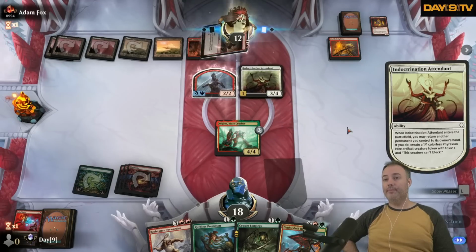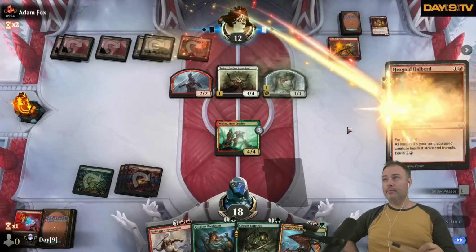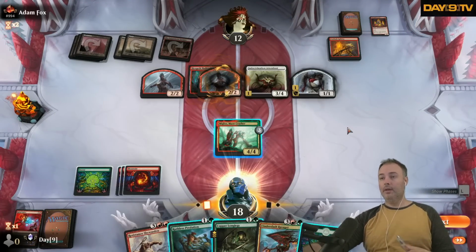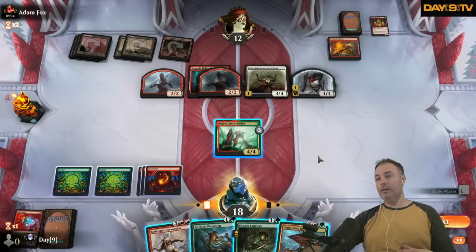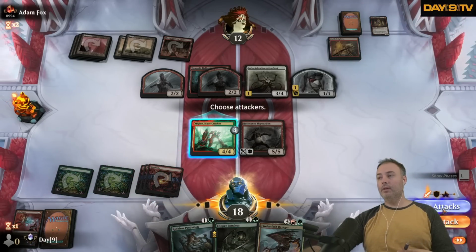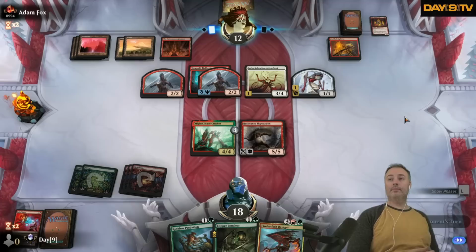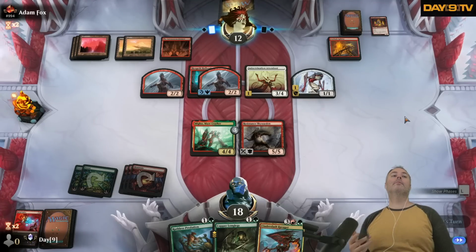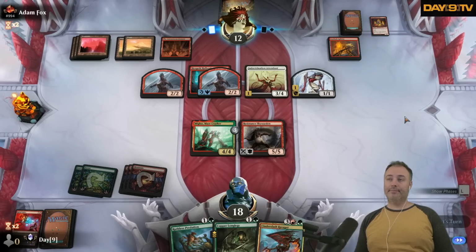Oh, this turkey. All right, well. Finally. You know, I'm gonna play the Resistance Skywarden. This is something to do. I'm not gonna swing with this yet. I might actually just blow up this Volshock Spitter. I may very well.